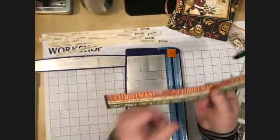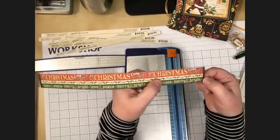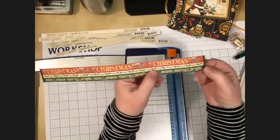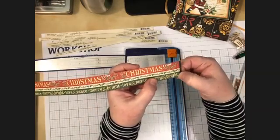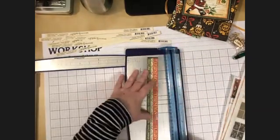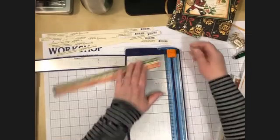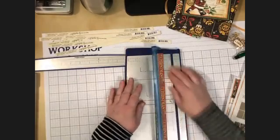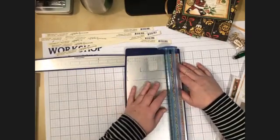Okay, the last thing we're going to do on here is trim the little black off the edge, and we're going to split this apart. You want to keep the red separate. The cream and the green are going to stay together as one piece. So I'm simply going to trim my little end so that I can line it up a bit better. The red we are separating from the other two strips.